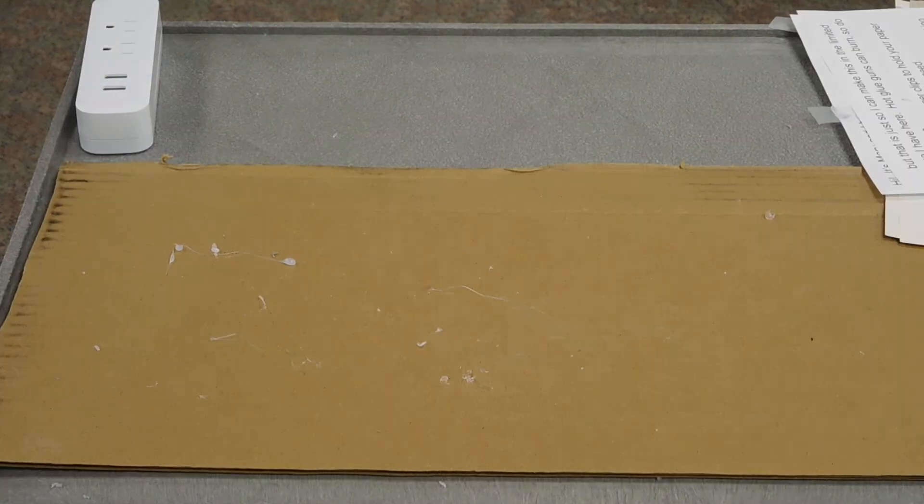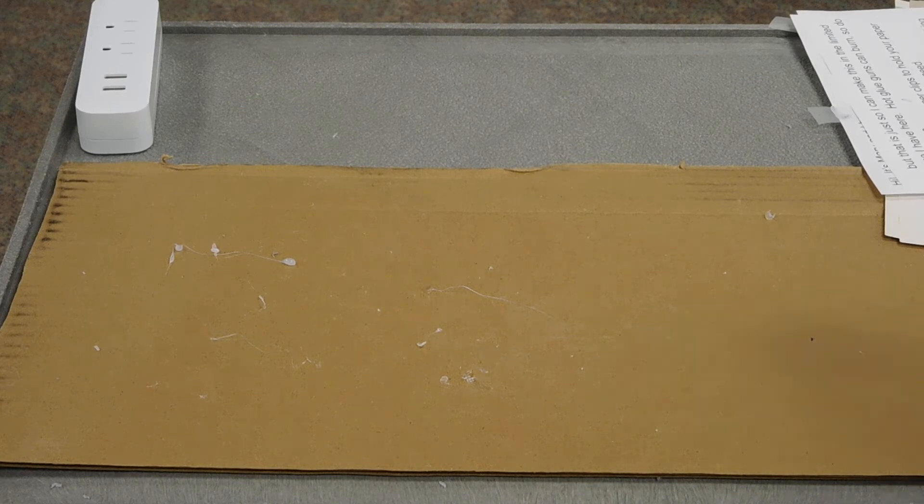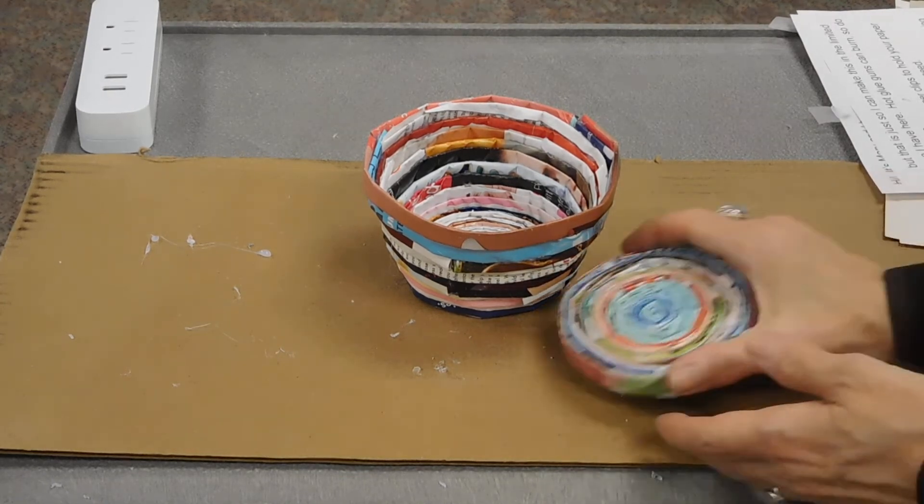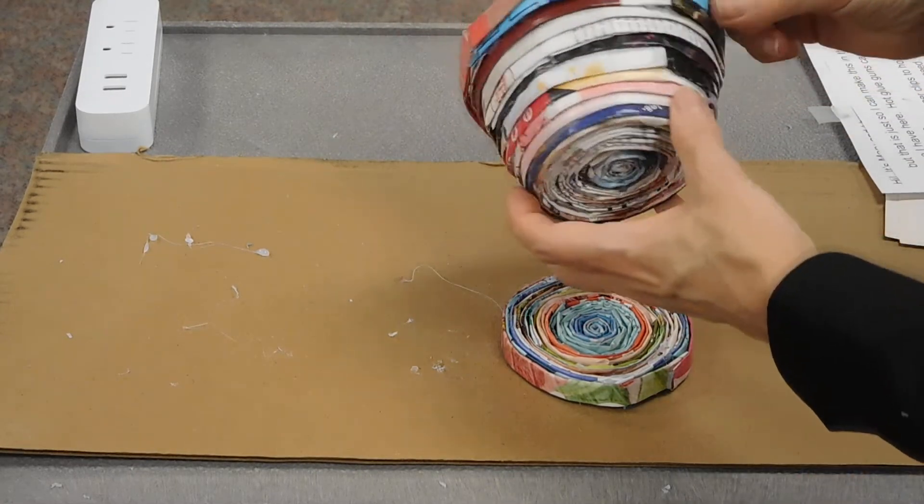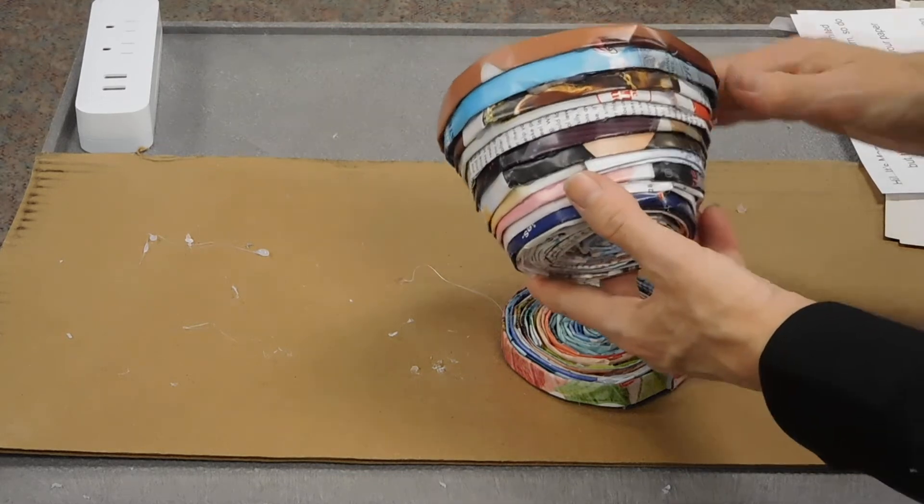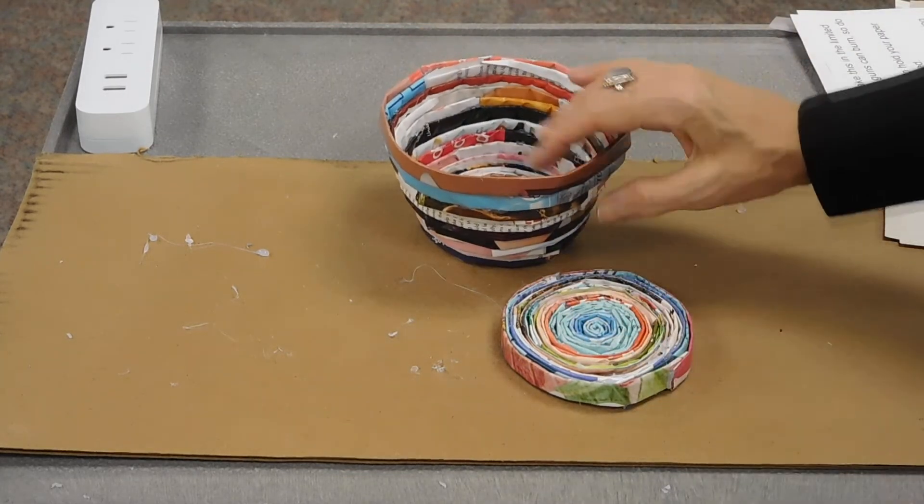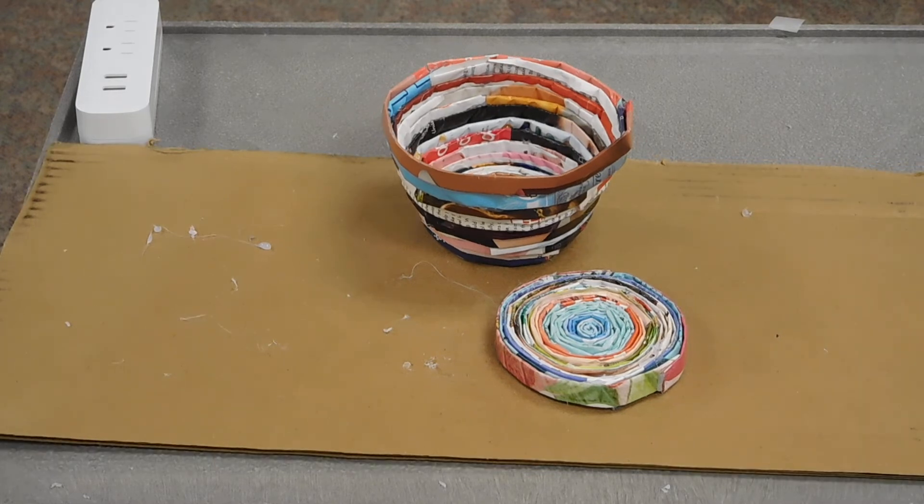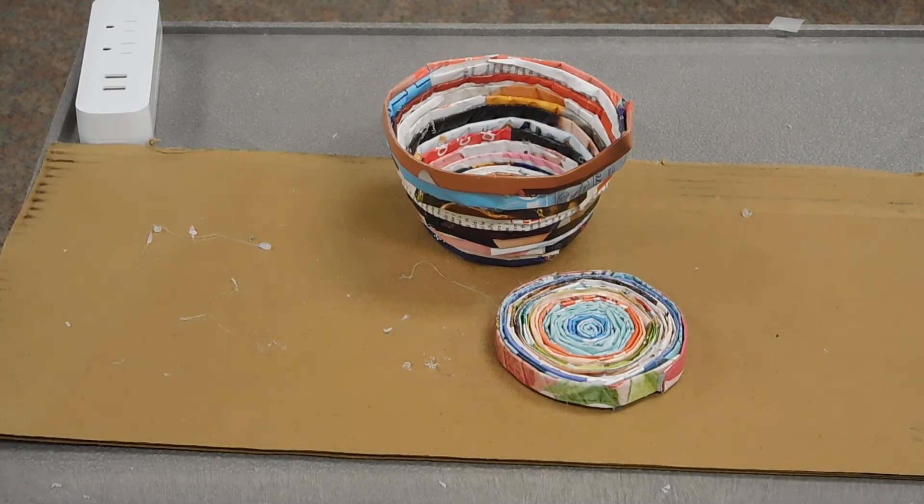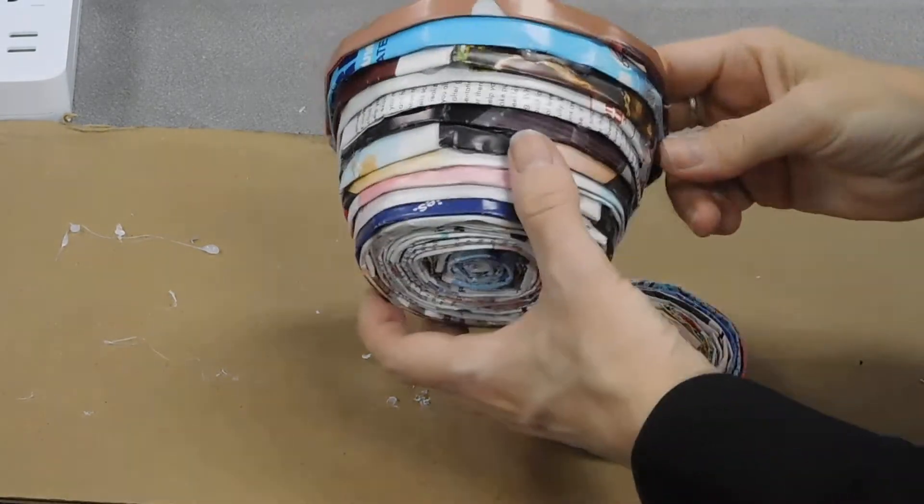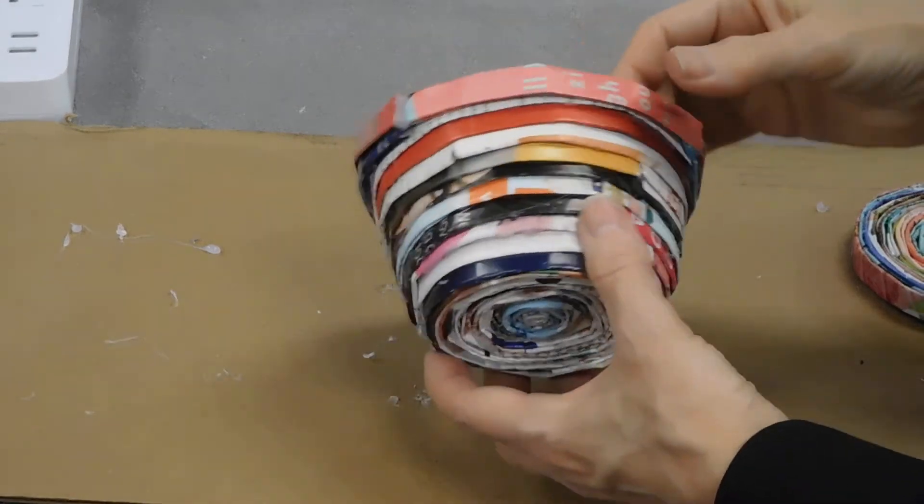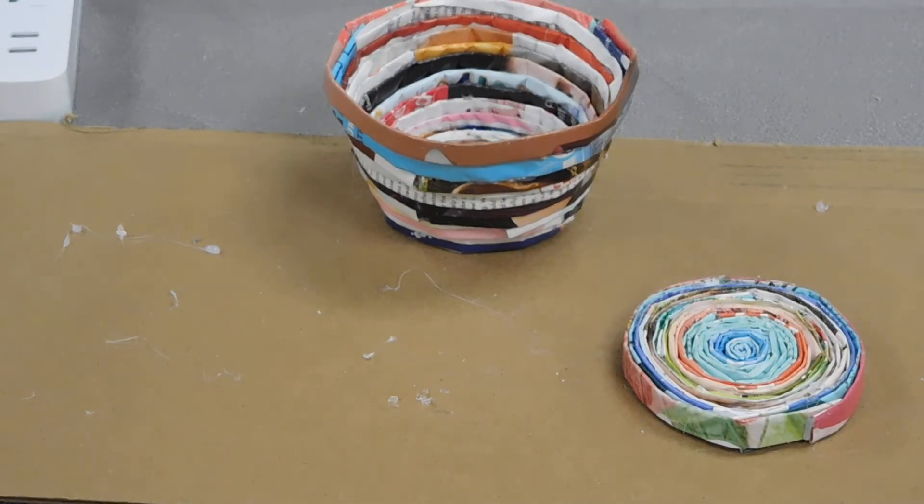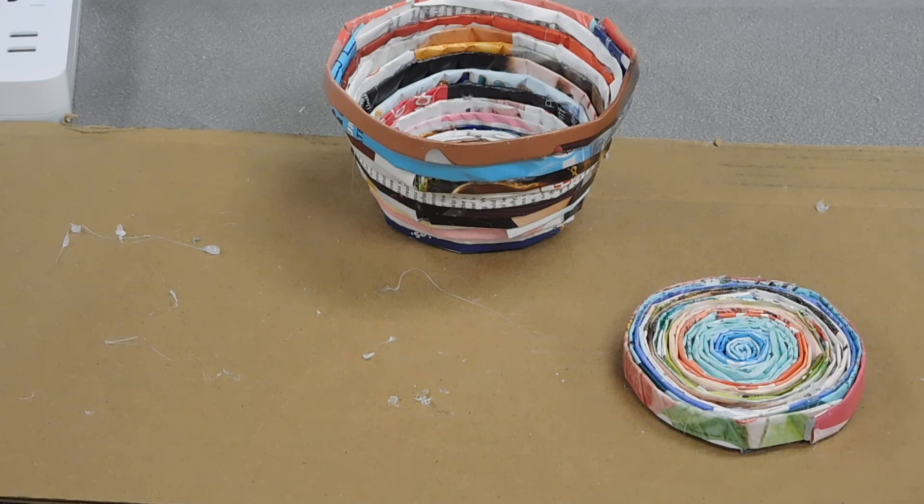So I've got a couple of finished projects here. I made that bowl and this coaster. And this bowl was getting a little wonky as I was making it and so I just adjusted the strips to make it a little straighter. The coaster is going to be fabulous for my drinks. And there are definitely imperfections in here, but I really don't mind the imperfections and I kind of like having the imperfections. That's part of what I like about crafting and making my own things.